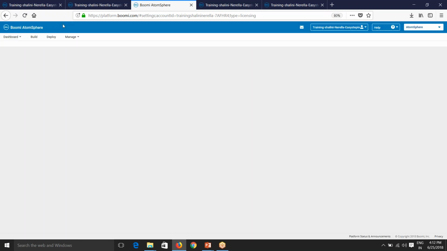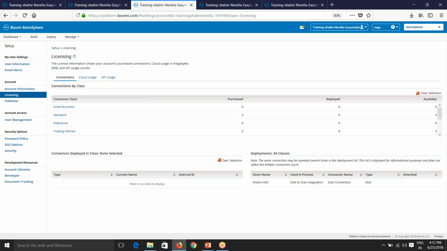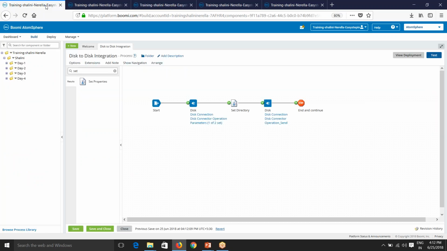If I refresh this, see here, I have purchased 3, deployed only 1, and my available licenses are 2. So this is how we can minimize the number of licenses we are using. Whenever you are referring to the same connection, please reuse the connections so that fewer licenses are consumed. So it is always a good practice.